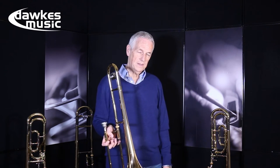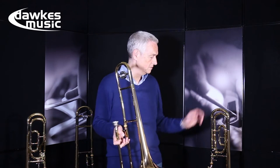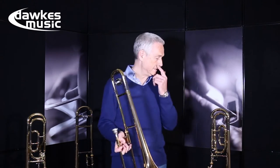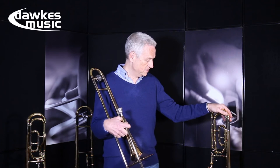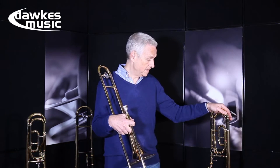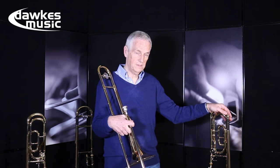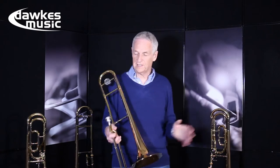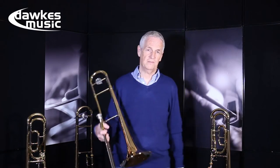Also in the brass band on first trombone, possibly not second trombone, probably need one of the larger ones for that in a modern brass band. Certainly in a wind band and concert band sort of a setting, and even in the orchestra, on first trombone, if you're a younger player and you're not quite ready to move up to the full 547 large bore.